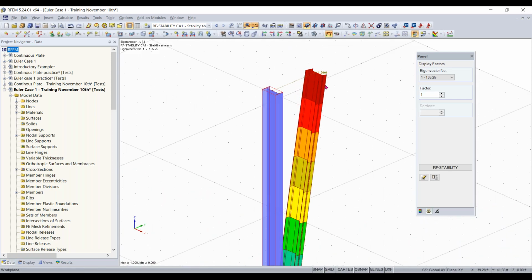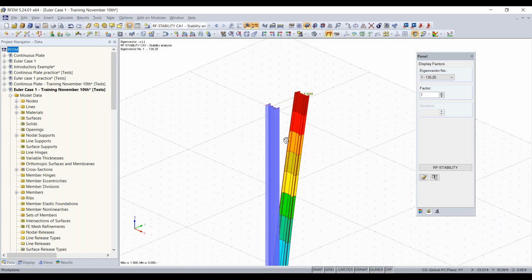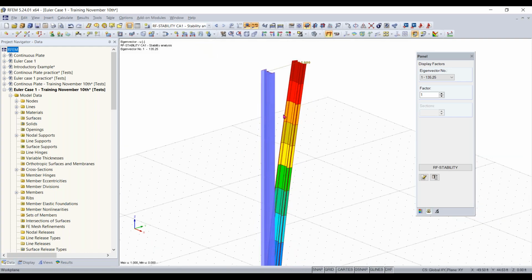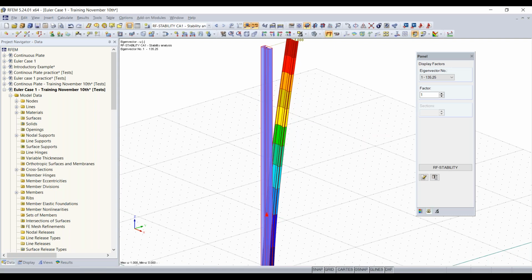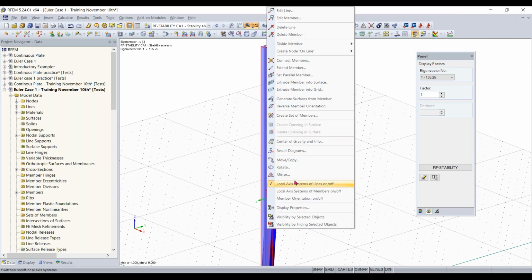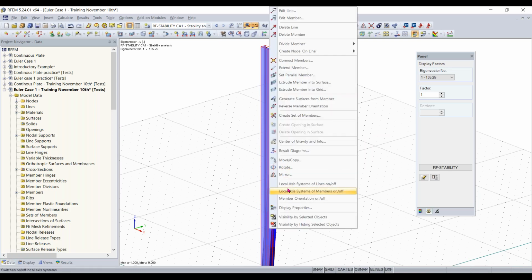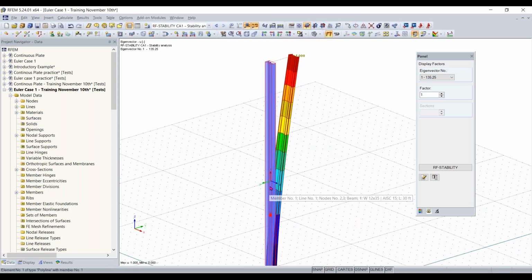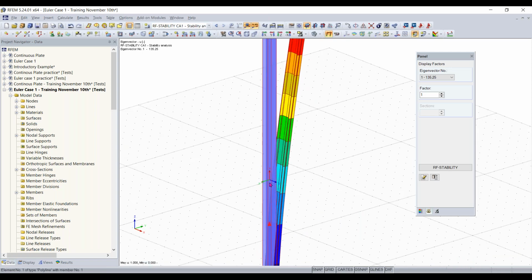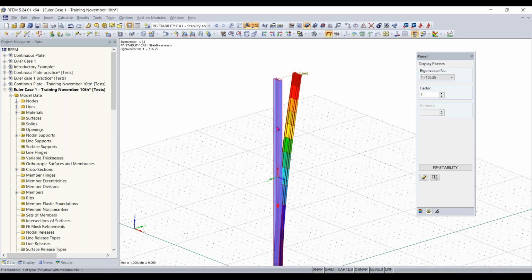As you can see, the deformation is in the weak axis of the column, in the y direction, about the local z-axis. So if I turn on my local axes of my member here, you can see that it's bending about its weak axis, about the local z-axis here in the y direction.